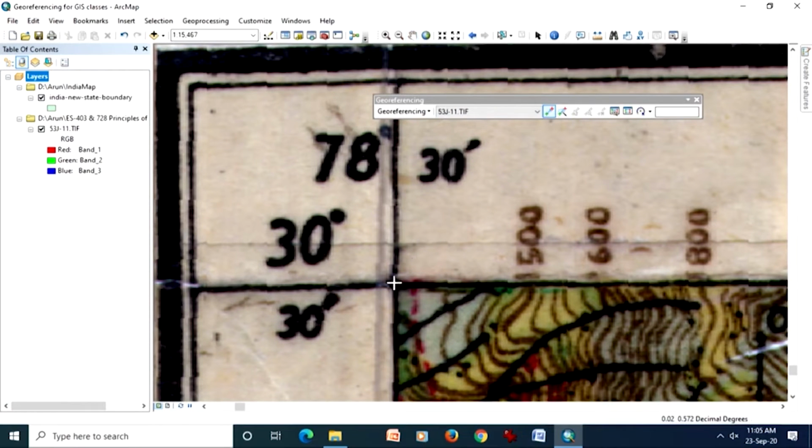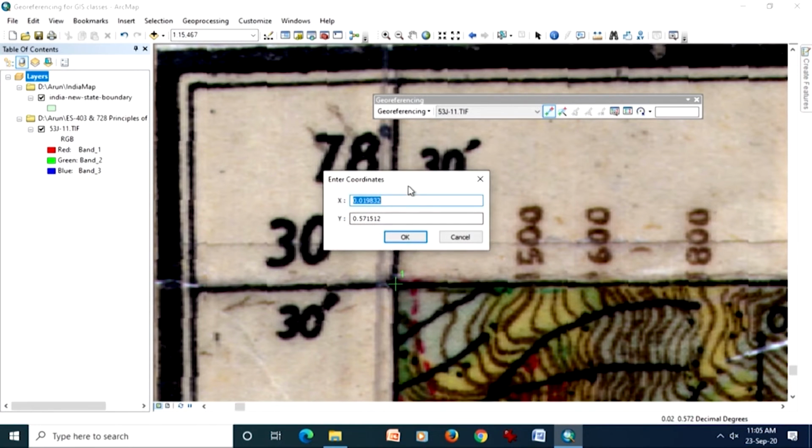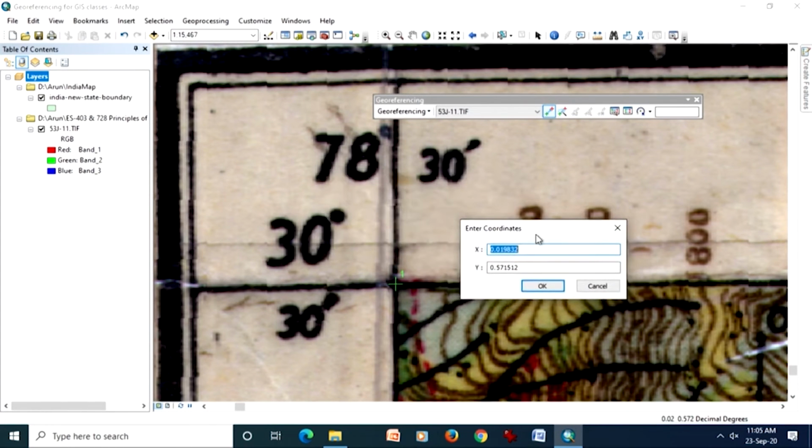So, the first control point I am going to collect here like this. I have clicked first left click, then right click. Now, I have options to feed the values in DD, whereas in the display you are seeing values in DMS, that is degree minute seconds. So, I need to convert these values into DD. Very simply you can do it, because it is rescaling.